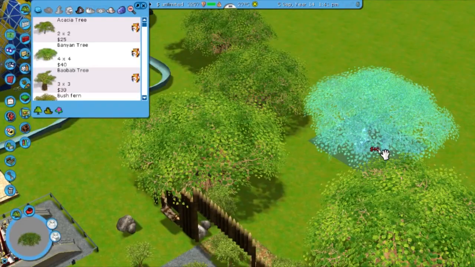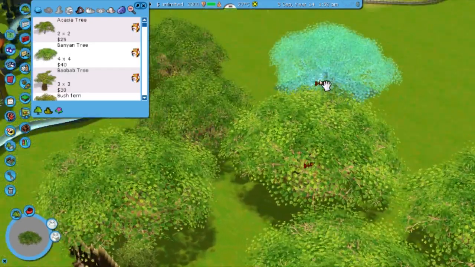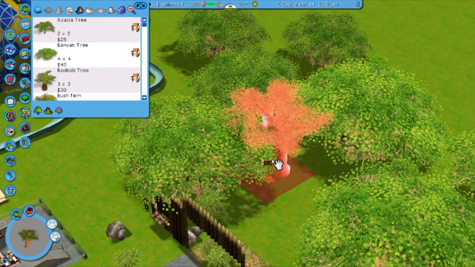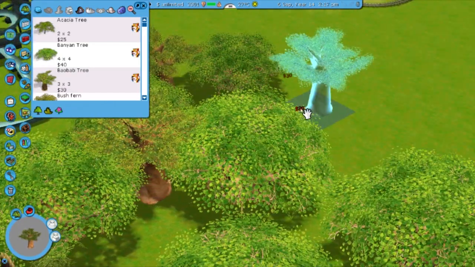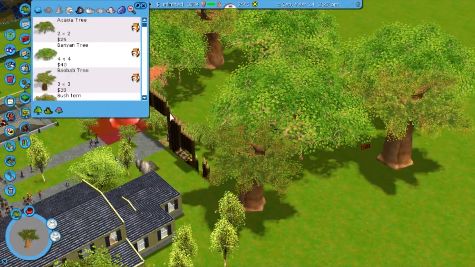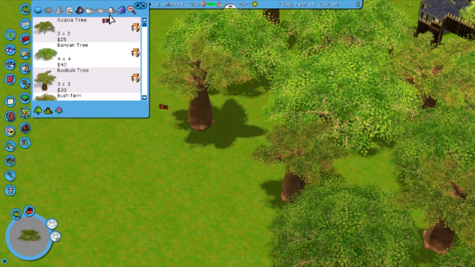I want to basically try and have it so you can't see any of the paths. It's just covered in trees, so we better put a lot of these trees around. I suppose we could put a Boab tree in. There we go. Look at that Boab tree. Definitely a jungle right here. Now we just gotta be able to get rides and paths and stuff around all the trees. I don't think we're gonna be able to, now I think about it.